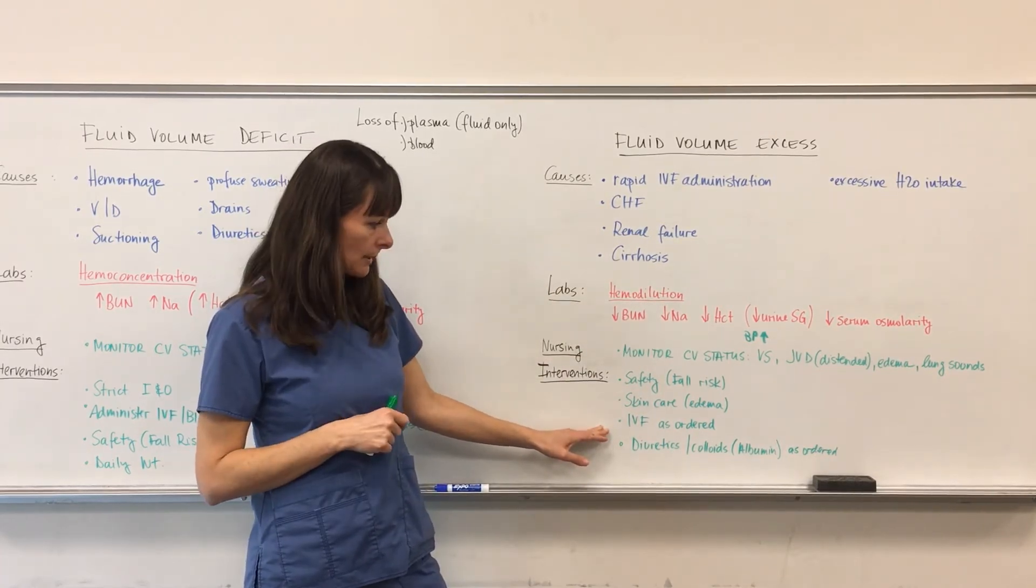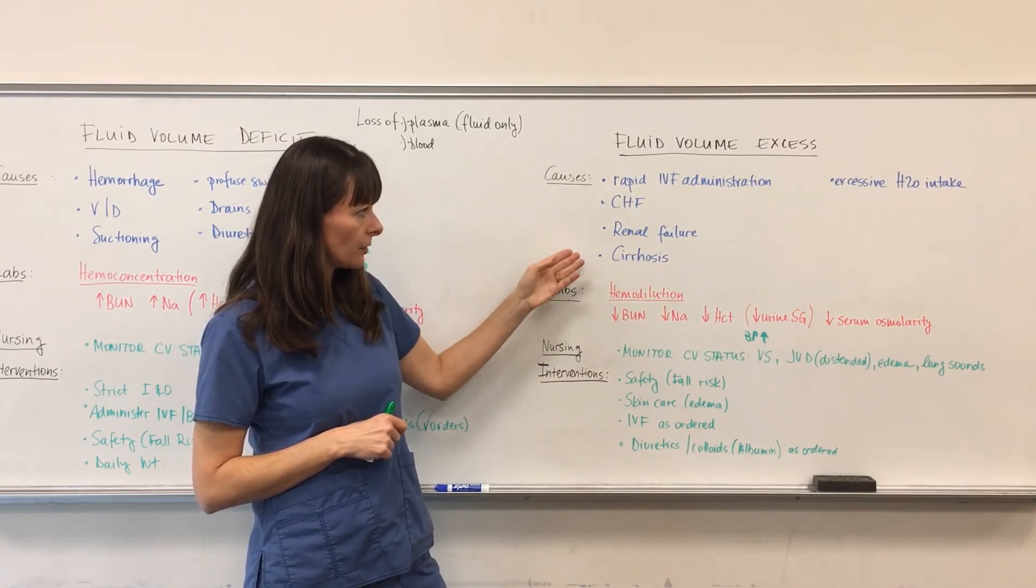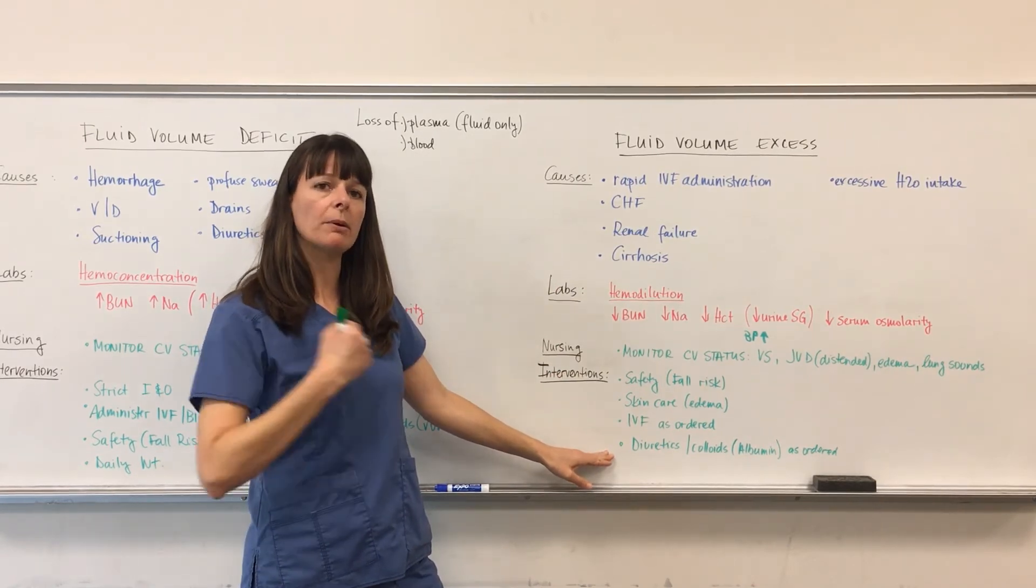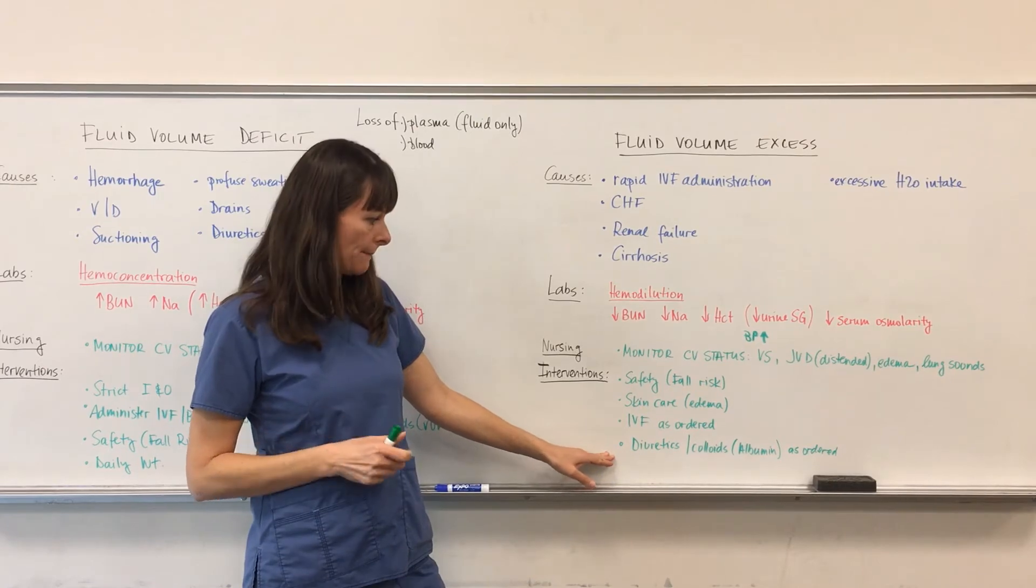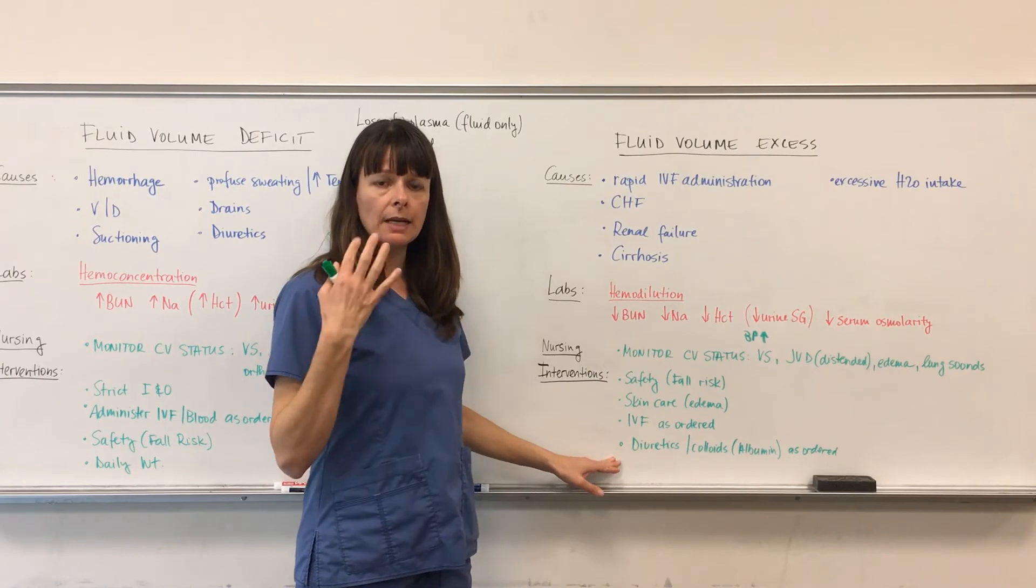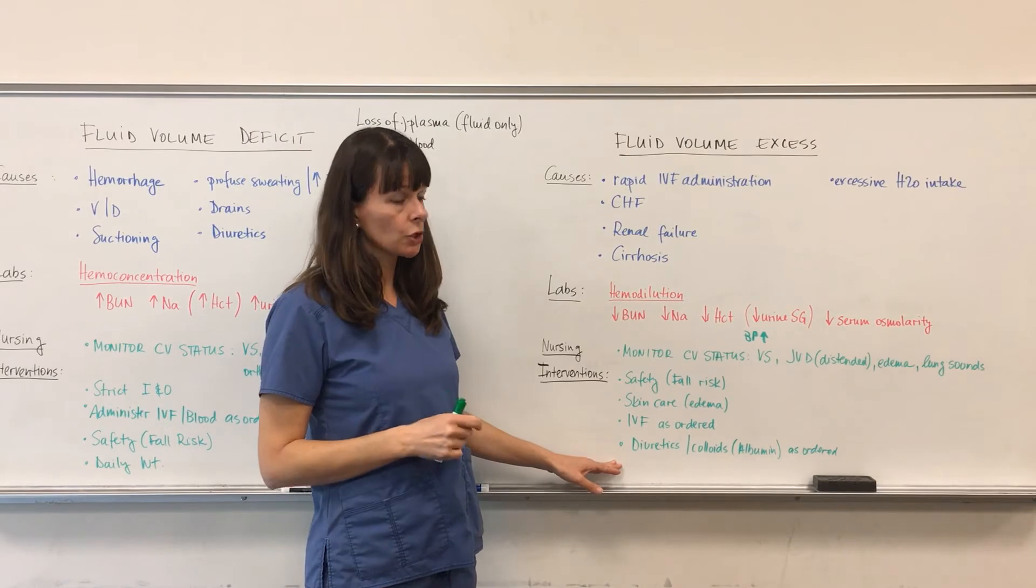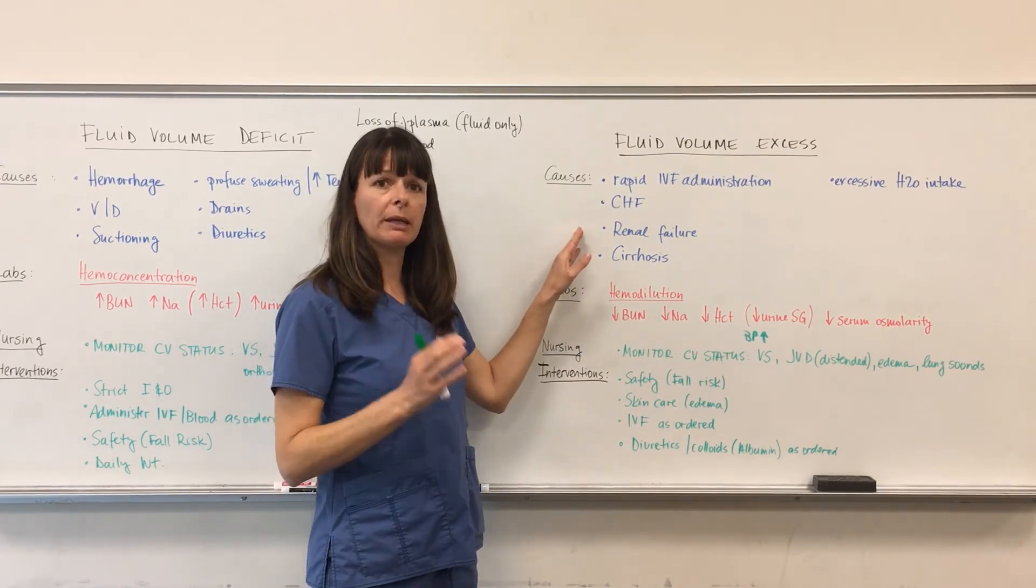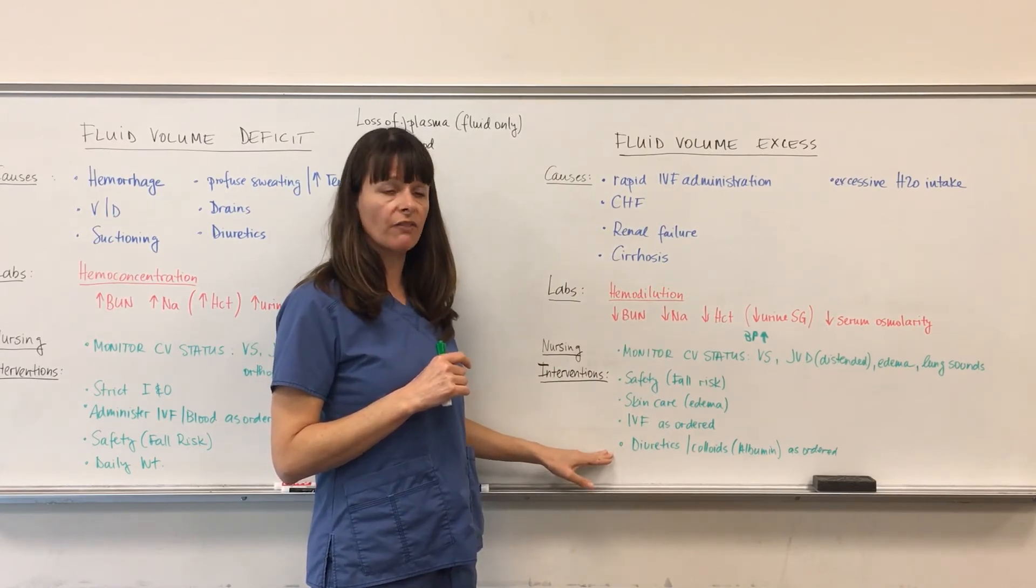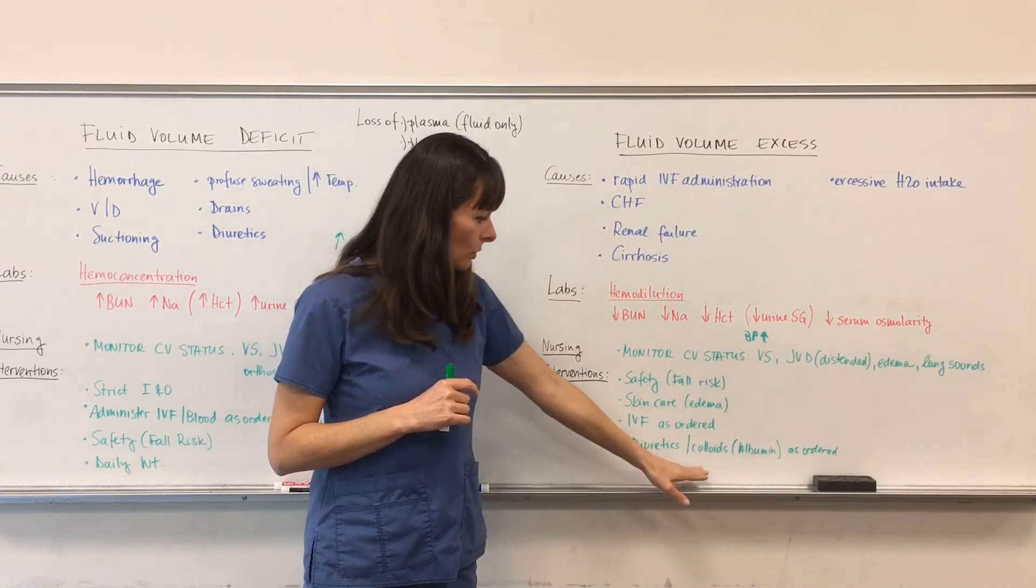And then of course, the patient, if there is congestive heart failure, renal failure, or cirrhosis, we'll need to give medications that will help us get rid of some of that fluid. Diuretics, as we know, work very well in eliminating some of that excess fluids via the kidneys. Then we need functioning kidneys. So in a patient with renal failure, depending on the degree of renal failure, diuretics may or may not work, but diuretics work very well for patients with congestive heart failure.